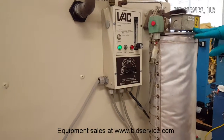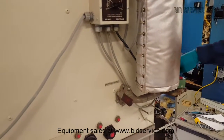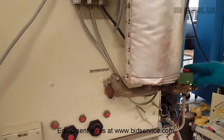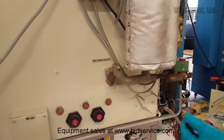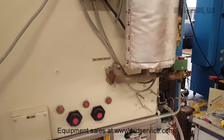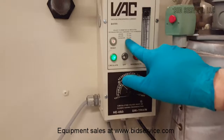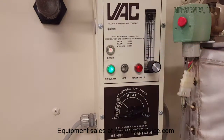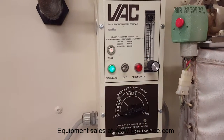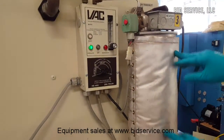Here's the third purifier — again, identical. You have your vacuum manifold going to your vac valve, which is on the inside in this case. You have your vent valve here; you'll hook up a line to your exhaust. Over here you have a regulator — hook up your forming gas to this line. Regulate it down to about 5 psi. You want to flow nitrogen with 5% hydrogen at 20 cubic feet per hour, which is 20 on your flow meter. Here's your heater power — there's a heater embedded in here. During a regen you'll heat, purge, and then evacuate.